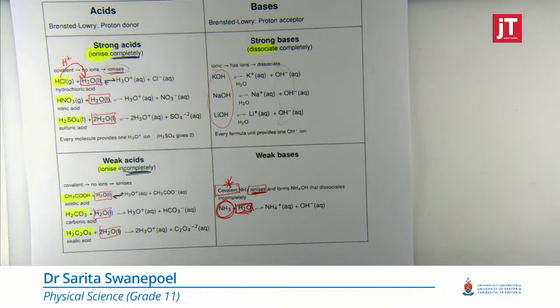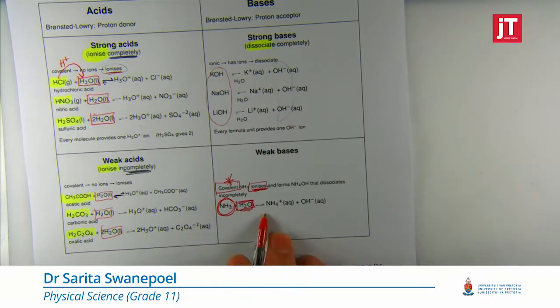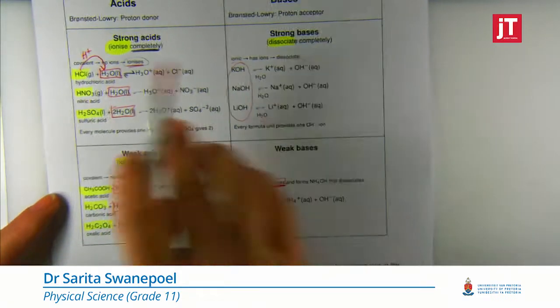So if you learn the definitions, they will always say acids will always ionize. Right. But when you get to the bases, they say ionize or dissociate. Why do they say that? Most bases dissociate. But NH3, that will ionize. Do you understand the exception? Okay, so how do you write it?